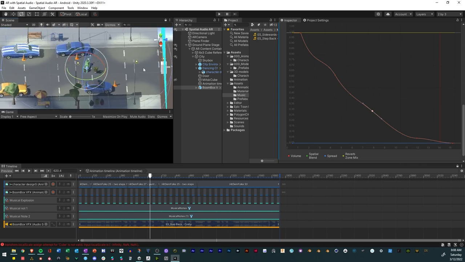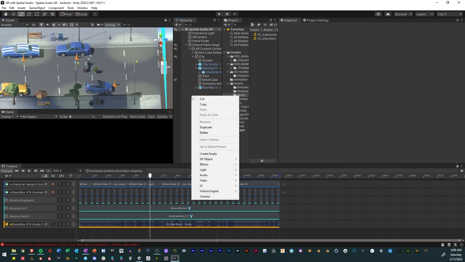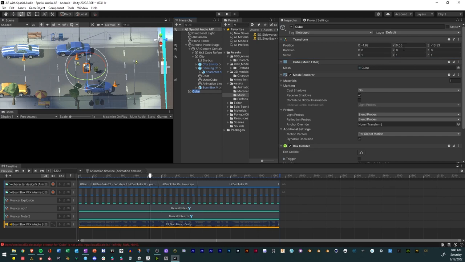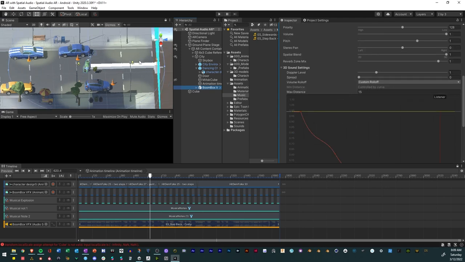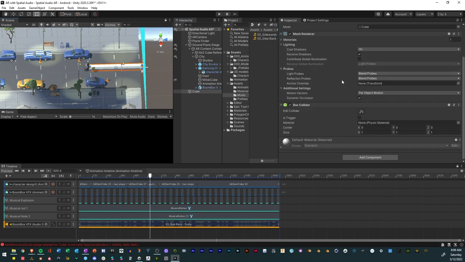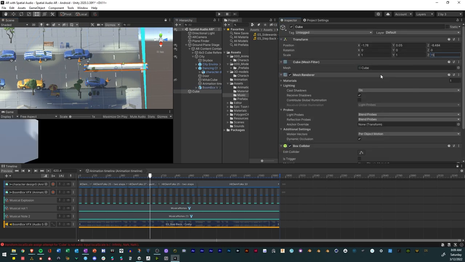Pretty much the closer that we get to it, the louder it gets. We could actually test that out, so I'll just create a cube, and we'll have this cube be at 5 in the Z. As you get closer, it gets louder. We could test out this distance right here. So we'll say this is 12. Technically we could move this around and say max distance is 15. So we could say max distance 15. This is what we get.